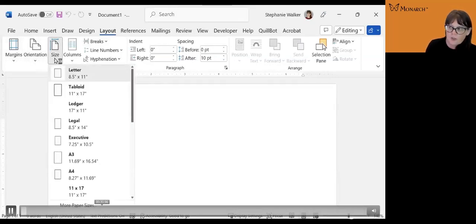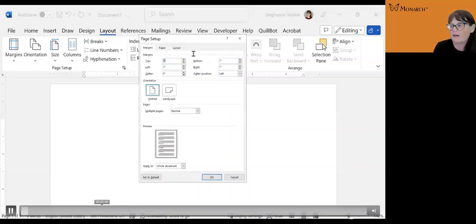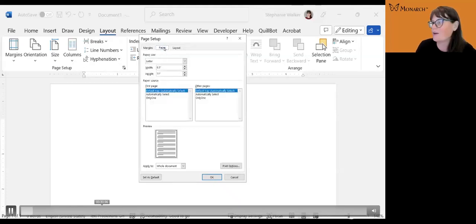And you can change your size with the size, but instead of doing that, I expand this page setup dialog box. That way I can change all of my margins: top 0.5, bottom 0.4, left 0.6, right 0.5. And I'm making sure my gutter positions are at 0. Then I go over to Paper, and I change my width to 11.5.